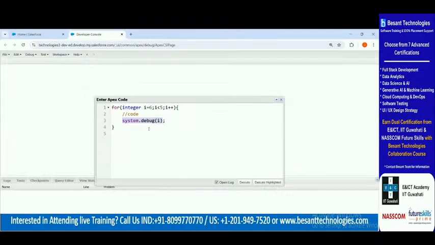So this is the use of for loop. This is all a piece of code only. While creating the Apex classes, we will be using this for loop. All those things we will be using in our Apex classes. So it is a piece of code only. We have to learn all those things to write code. So that only we are just seeing all those things. Now you have to focus on for loop only.